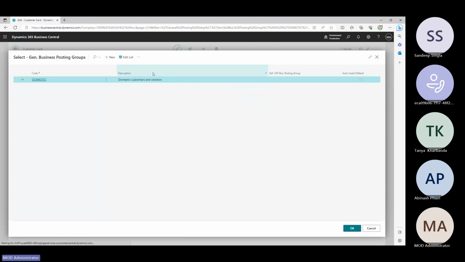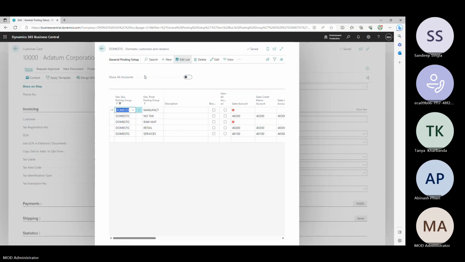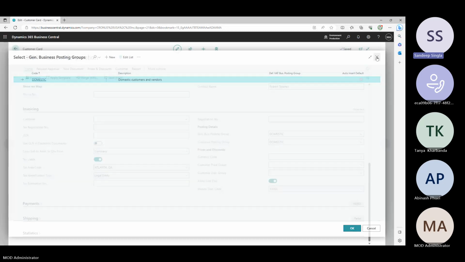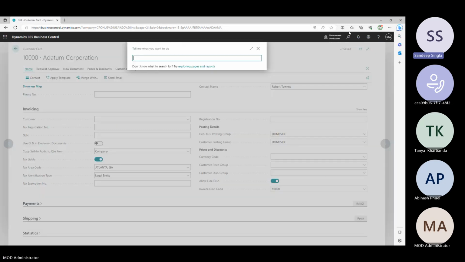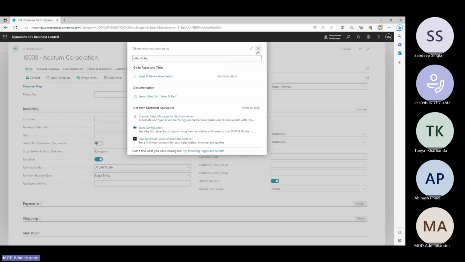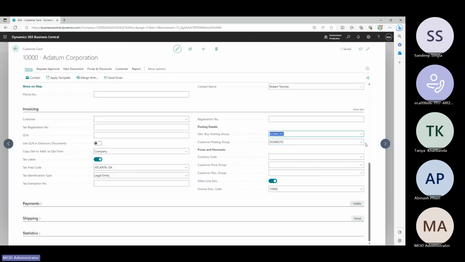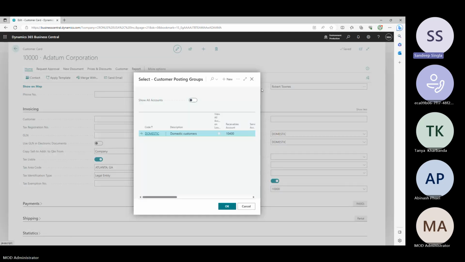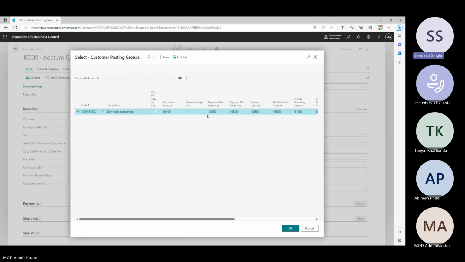I see. Sir, one thing, where would it be set up? Because it has to be set up from something. Here itself, in the vendor posting group, customer posting group. Let me just see one thing, because there is a boolean for it, but let's go where you're saying, and then we'll search for that. Customer posting group. Okay. That's the only place I can expect it to be.